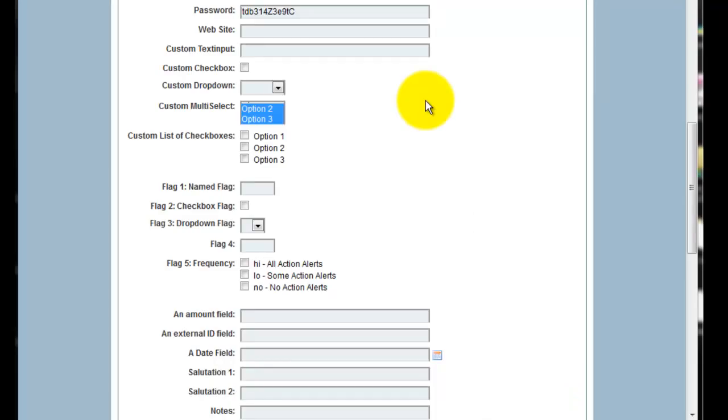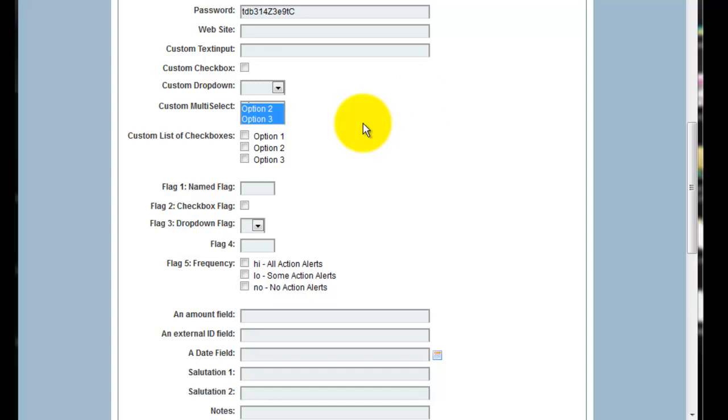The contact information area of the member record can also contain some information that's customized just for your organization, dependent upon what you would like to track. Many organizations will use the custom fields to track interest areas, as well as interest in volunteering, etc. You can have up to 5 custom fields with numerous data types.